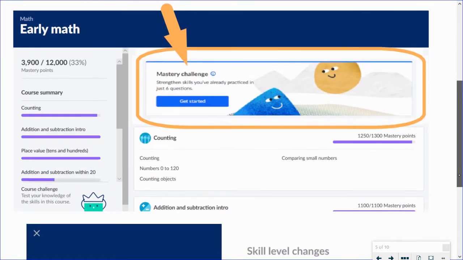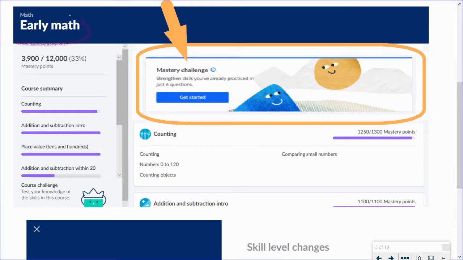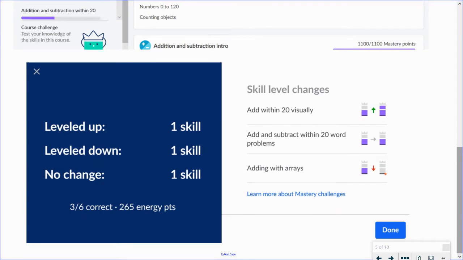Now, this is what that looks like when you go to early math or go to arithmetic or go to Khan Academy. It should be the first thing that pops up. As soon as you do those 6 questions, it will disappear. And it might say something like, you'll get another mastery challenge in 12 hours or 24 hours. So it's going to be way at the top. And again, this is what it would look like if you get 2 out of 2 questions right. Notice that I've leveled up here on 1 skill. If you get 1 out of 2 questions right, there's no change. And then if you get 0 out of 2 questions right, yes, it is possible to level down.